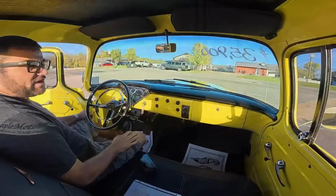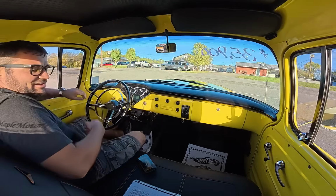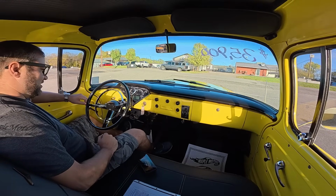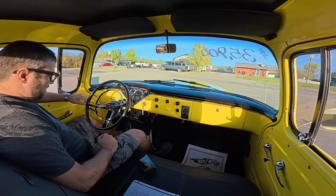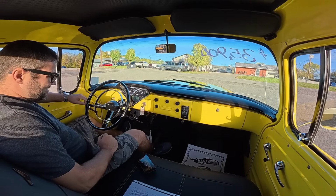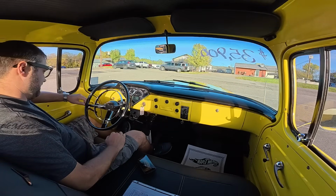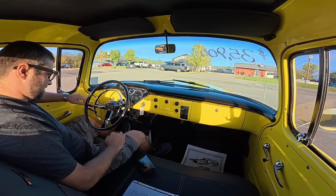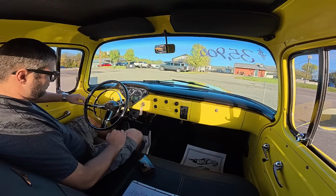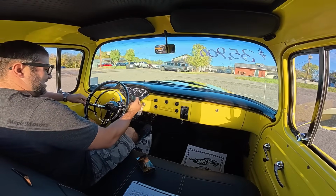Let's take off. Okay, it's time to roll. We're gonna get some gas. For sure, this thing says low fuel right now. And the idle does come down, you gotta give it a second. I think it's gotta get back up to like 170. I let it warm up and then I tapped that throttle and it came down, the choke cut off, everything was good. Right now it's at 150, 160. I want that choke to kick off. It's already warmed up once, so I'm just gonna go ahead and take off here.